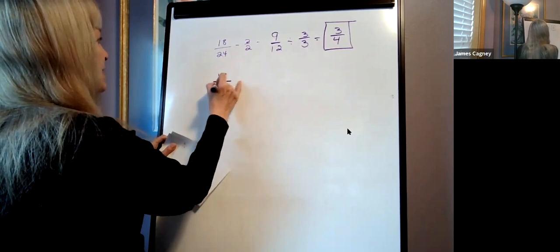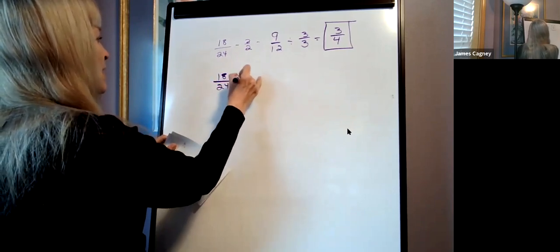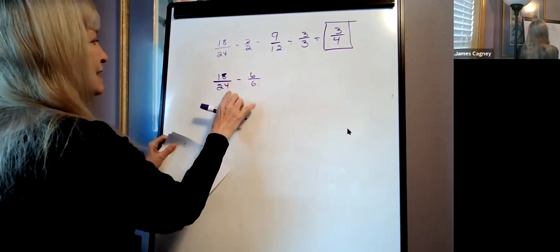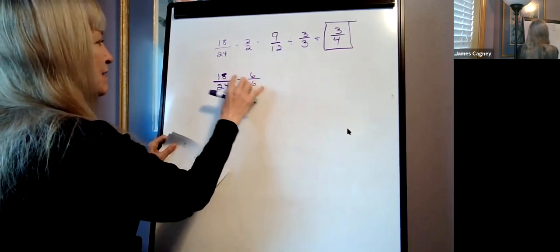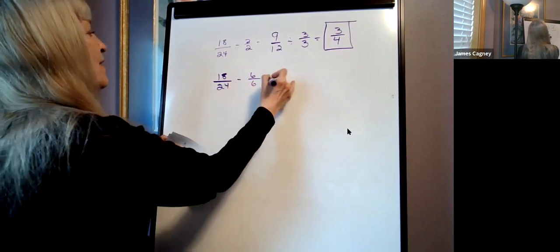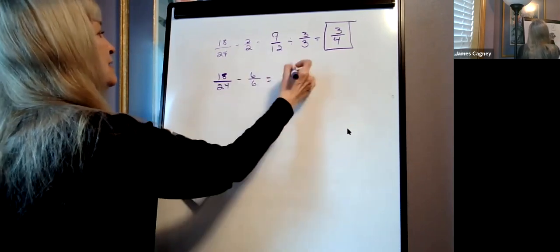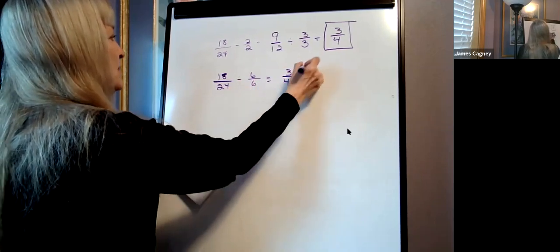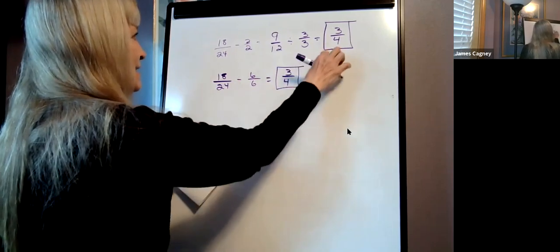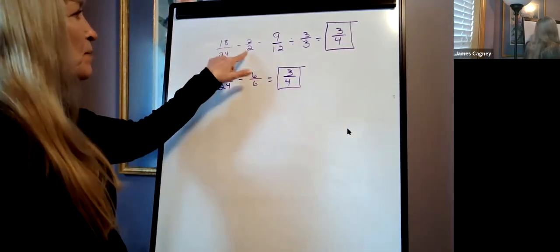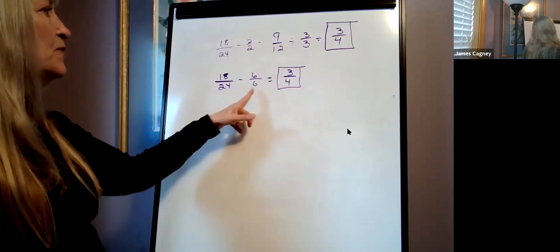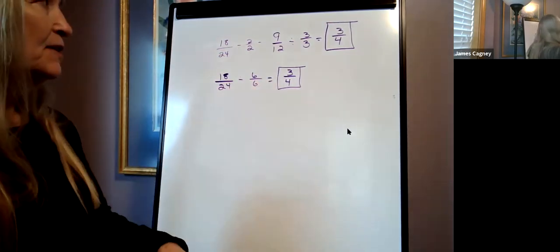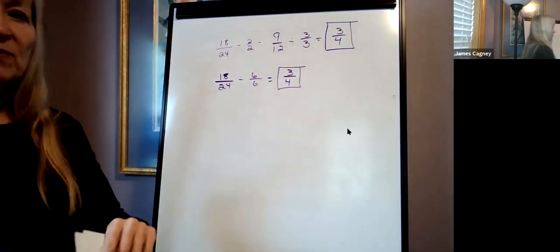If you know multiples, you would know that 6 goes into 18 evenly and 6 goes into 24 evenly. So 6 is a factor of 18, 6 is a factor of 24. 6 goes into 18 3 times, 6 goes into 24 4 times. So in both cases, I get the same answer. If you do it by smaller numbers, it's okay. If you do it by the biggest common factor, it makes your job easier. But either way works. I'm still going to get 3/4.